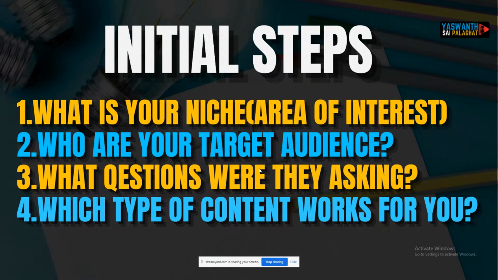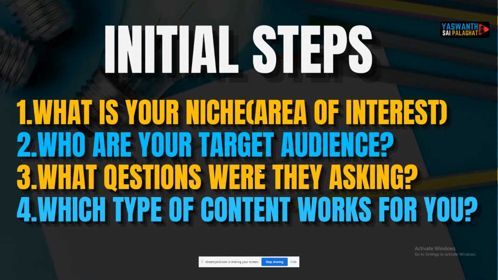Whether you want to make content on education, or on e-commerce, or on programming. What content are you interested in? That is the first question that you need to raise. Or if you're working for a company, your area of interest is the product that your company is working on. If you're working for a software development company, then ultimately the area of interest is the software that you're working on. I hope you're clear with the first question, what your area of interest is.